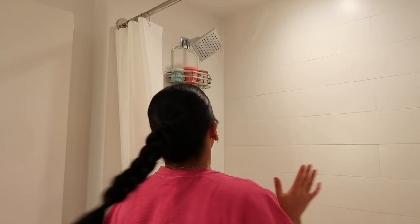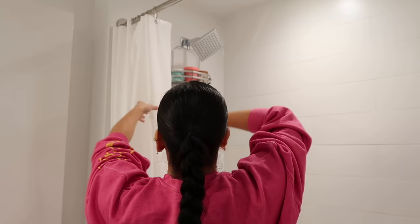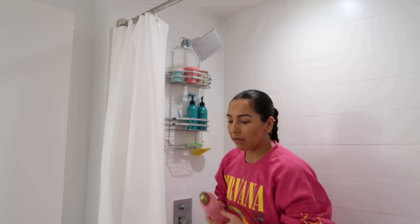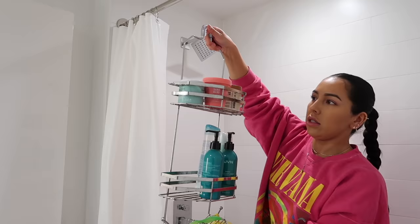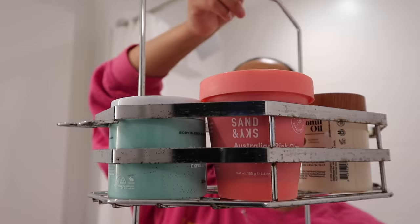I'm going to finish this glass of wine and then head to the shower. I forgot that when I went to Home Sense I found a shower curtain — I'm using a plastic one but I also wanted to put a nice fabric one up — but I must have left it in one of the aisles because when I looked at the receipt I only got the kitchen stuff. Anyways, I'm going to take the old shower caddy off — you can see close up all the brass is just getting dirty and gross.